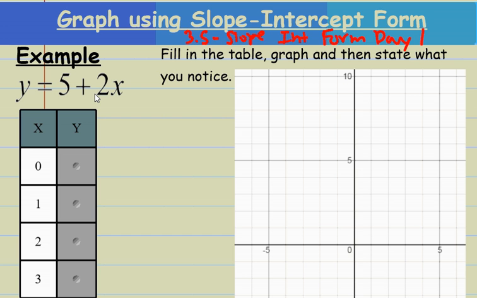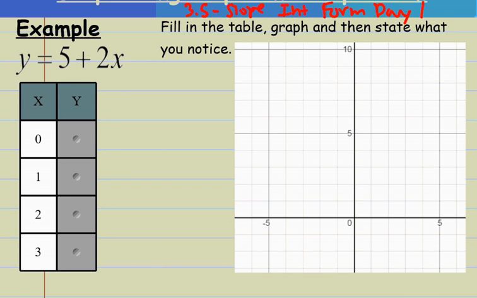So we're going to go back to our very first tool when we made tables, and we're going to pick out a pattern that was there all along, so we don't need to make a whole table in order to graph lines anymore. We're going to try to self-discover a shortcut, if you will. Recall, when we made tables before, unless it says x equals a number, I can pick my x values. This equation does not say x equals a number, so I can pick my x values, and the easiest ones to pick are probably 0, 1, 2, and 3.